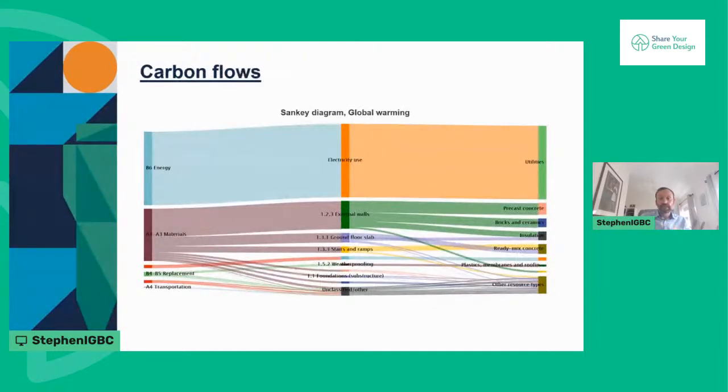So you can see here the same data, that energy is at the top, that top 45% electricity in use. But beneath that, we have all the other emissions associated with the building over its lifetime. And it's those that I want to focus on today. There are other considerations, but this is what I want to talk about today, the materials in particular. You can see they're the second largest contributor there.